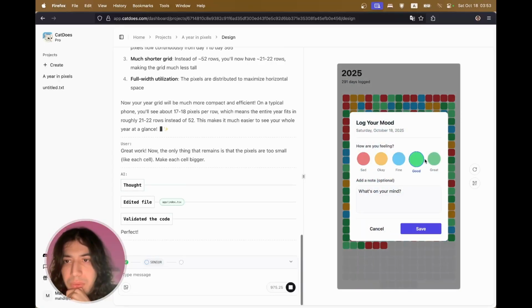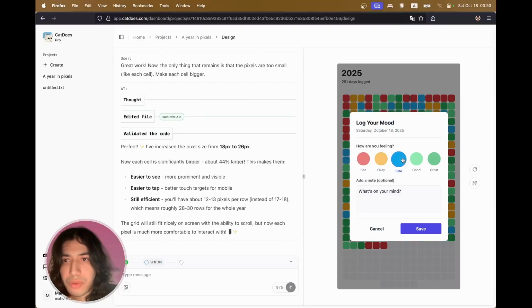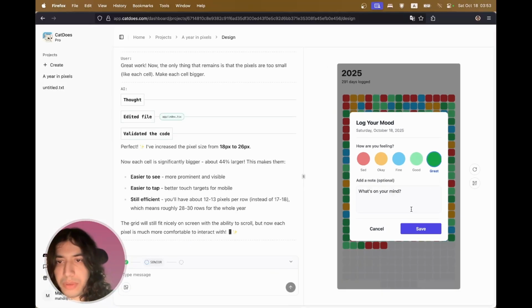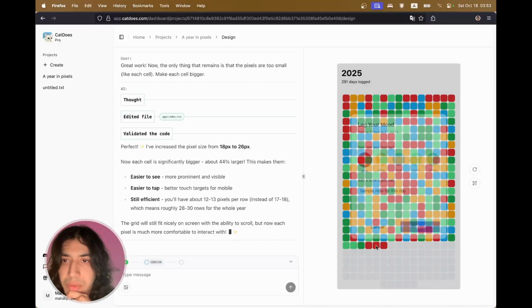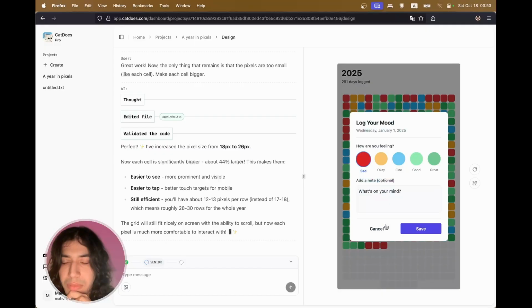And this one also looks good. This is from the junior designer, so I think it did a good job. Maybe there is a small problem with the padding, but other than that, I think it looks good. And this one is for October 18th, and yeah, I think the dates are also correct. Yep.